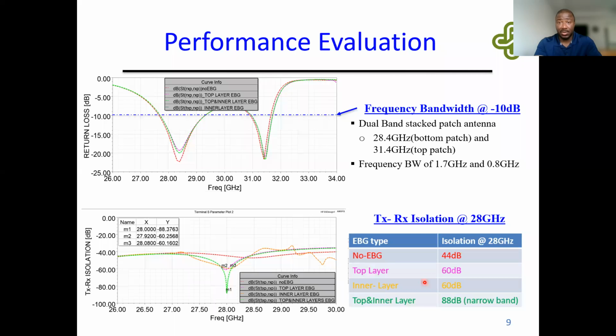It is important to also note that the increase in isolation by the top and inner layer type EBG is a result of the reduced EBG patch capacitance when 2 or more EBG patches are stacked and connected using a common shorted via structure. The reduced capacitance further increases the high surface impedance of the electromagnetic path from the TX to the RX.